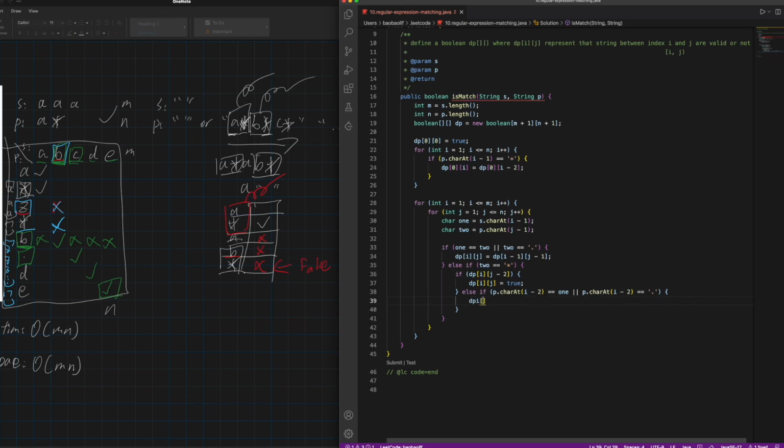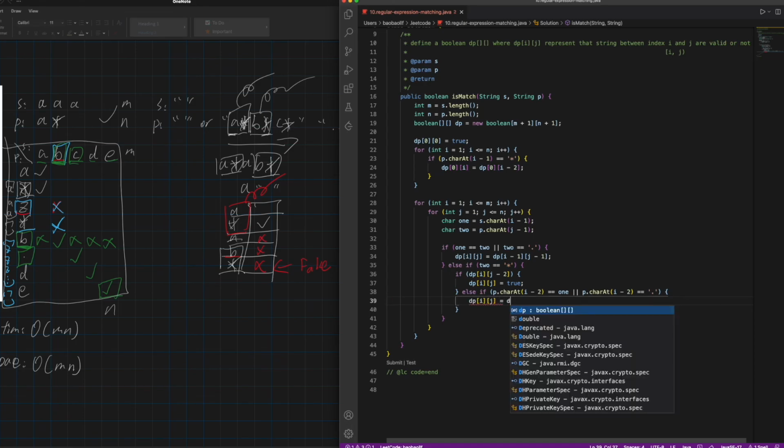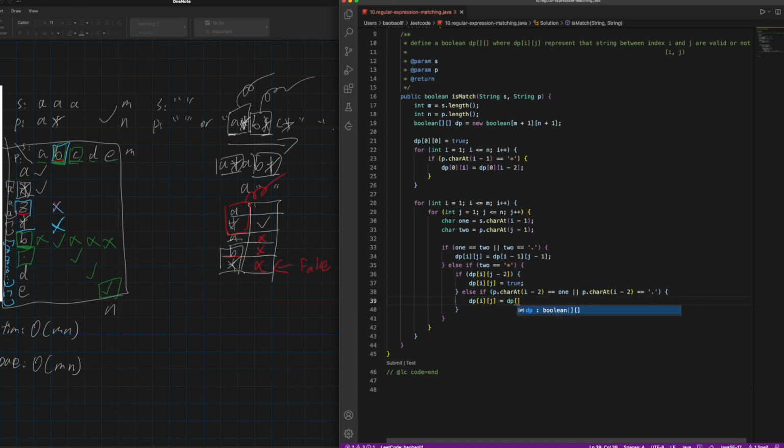So dp[i][j] is equal to dp. This is actually not i minus 2, it's j minus 2. And this is j minus 2 as well. And for dp, i doesn't move, but it's like this.